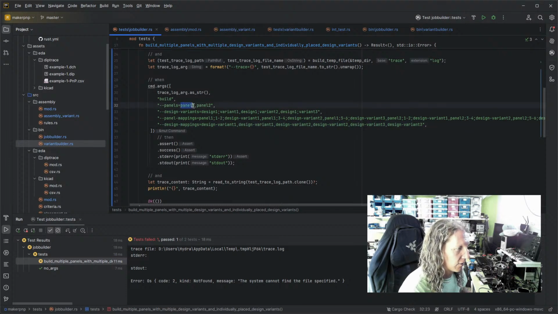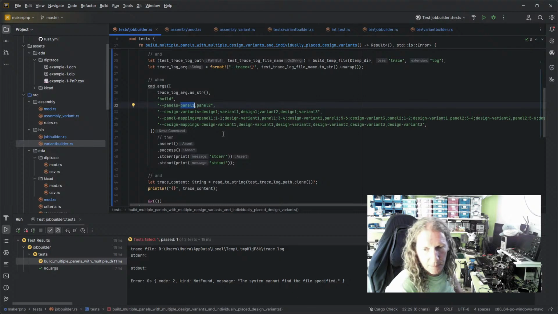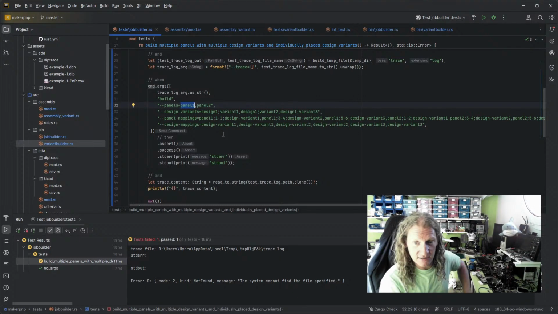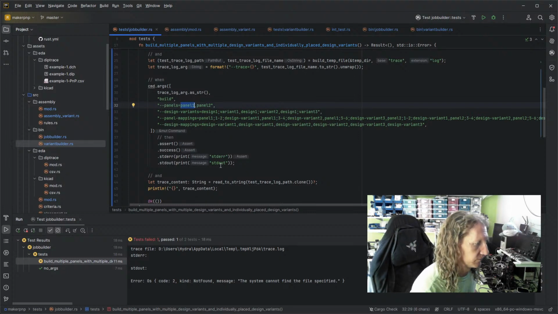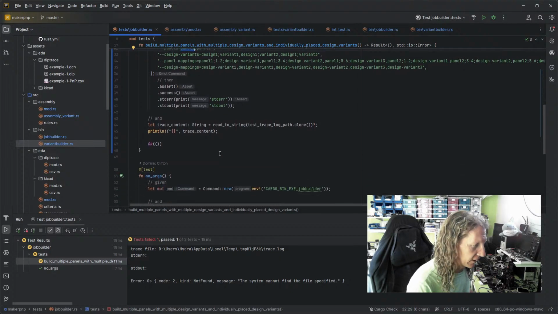So how about every time we come across something that says panel, let's make it print out in the trace log what the job is supposed to contain. Okay, fine.